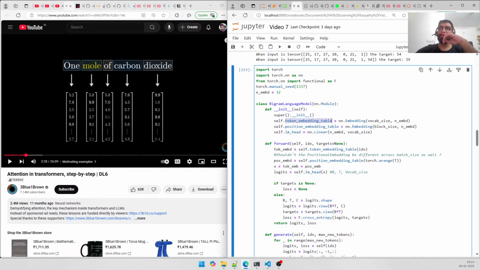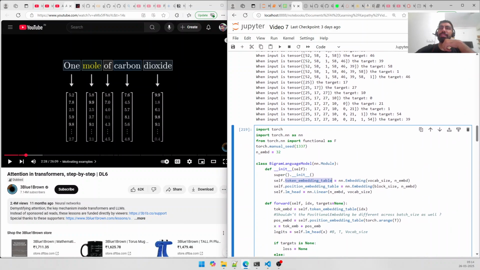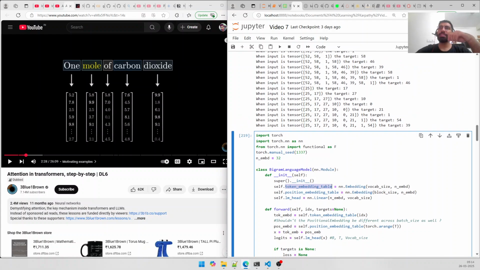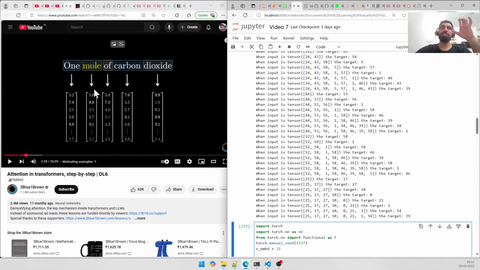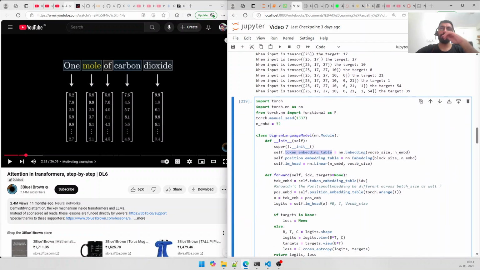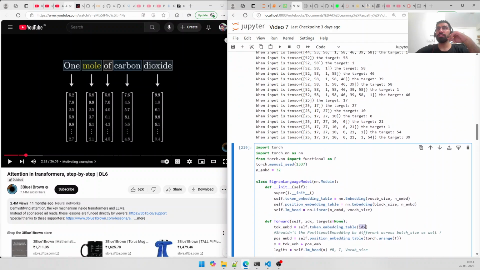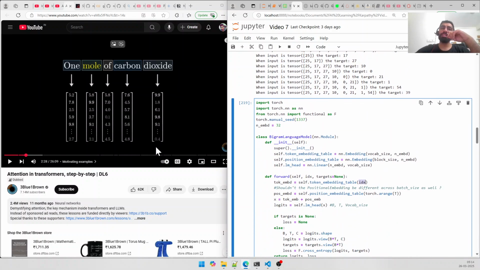For the time being, let's take this. So this is the token embedding table, and what we used to do is, if 24 is a word, this is a lookup table, as he was saying. For each of these words we have these stored. So if it is 24 here, it will give us something like this array here. That's what happens in this. So this is like a lookup table. We are just giving it the information 24, 43, 58 like that, and it is giving us this array, and initially it is all random.